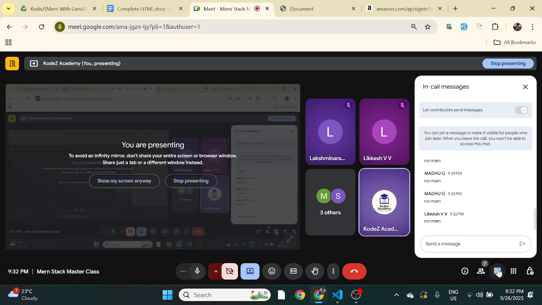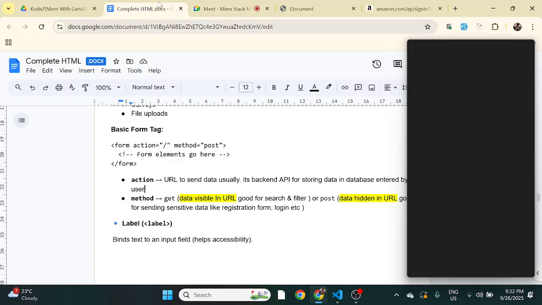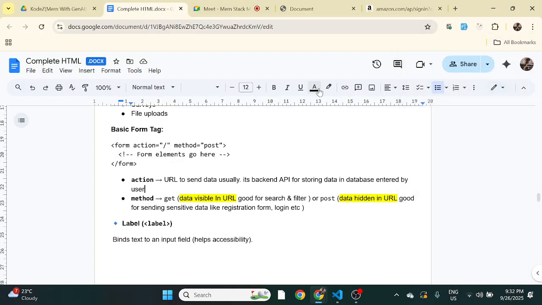Okay guys, so we are just giving some destination in our action attribute. Now comes the method. In method we can give two types. First one is post and second one is get. See, this is your get and this is your post. We will see it in our code, no need to worry, I am just giving some idea in theory.